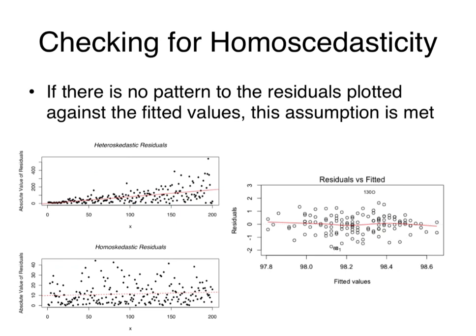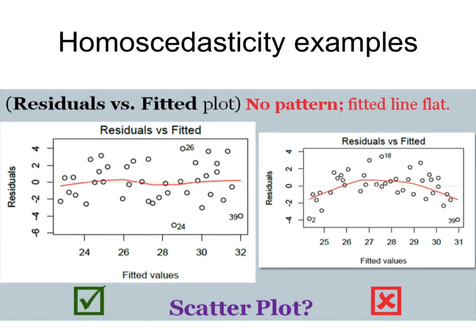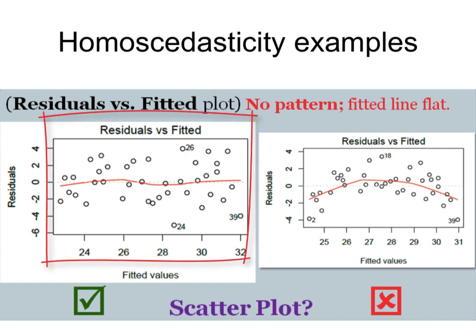We can also check for homoscedasticity with the residuals versus fitted plot. If there's no pattern to the residuals versus fitted values and the cloud of points is constant, you can assume that the homoscedasticity assumption is met. When the cloud of points is not constant, this is known as heteroscedasticity. The plot on the top shows the most common way that heteroscedasticity will arise in a dataset, with a cone shape surrounding the line. On the other hand, the plot on the bottom and the right are fairly constant, or homoscedastic, because the cloud of points is fairly constant around the line. Returning to our previous examples, we can see that the plot on the left is approximately homoscedastic, as there is no pattern to the residuals versus fitted values.